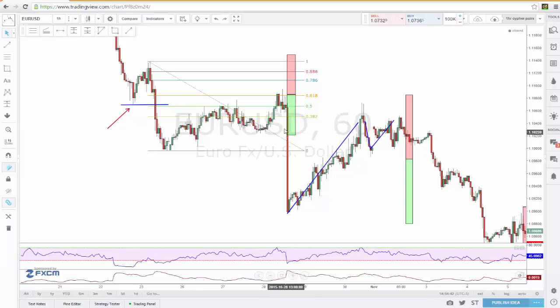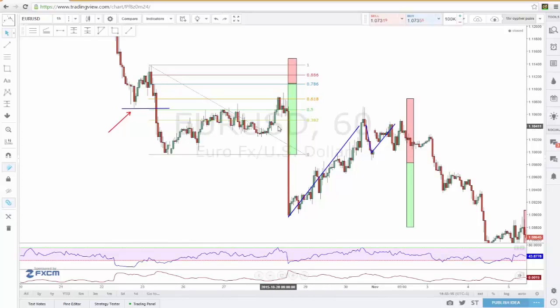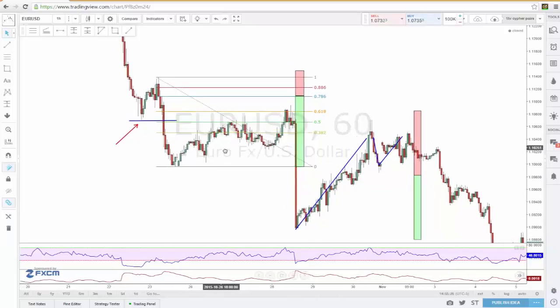And you could also test different ways to take these profits. Instead of having to take it at 1-to-1, you could take it down here at a previous structure level. And for the entry, you could be a little more aggressive with it and say the market doesn't always come up to 618, so maybe I want to sell at the 50% retracement. Or you can be a little more conservative and say, well, I get a way better risk reward if I sell at the 786 right here. So there's unlimited ways to take profits, to set stop losses, and to build a trading strategy that could be profitable.